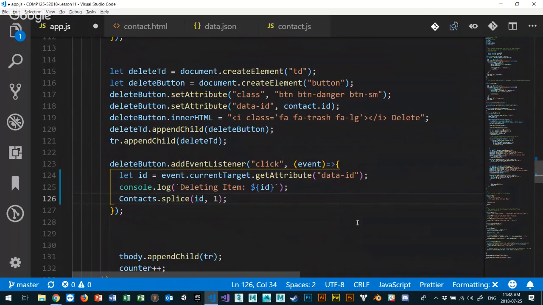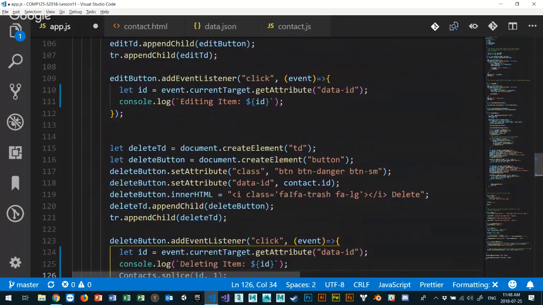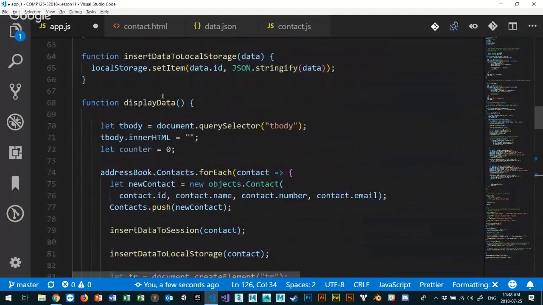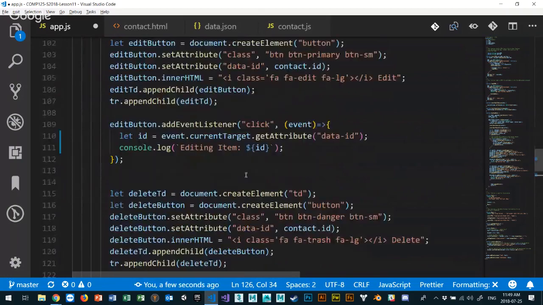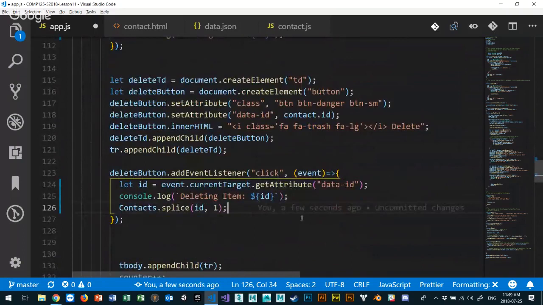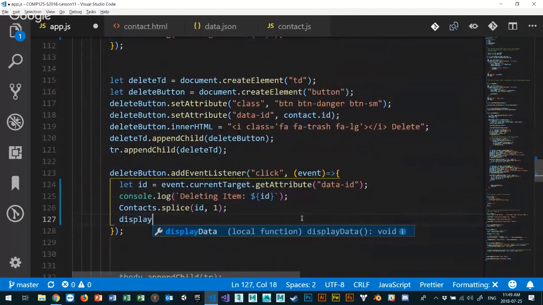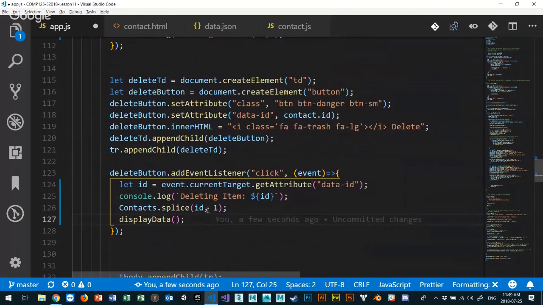And then afterwards, and this is kind of funny what I want to do, I want to call display data again. So it's kind of recursive in some ways, but this is the way we've written it. So I want to call display data. I basically want to update the data again. So I'm going to call it, and I'm going to remove it, and it's not going to have this anymore. All right, let's see if that works.